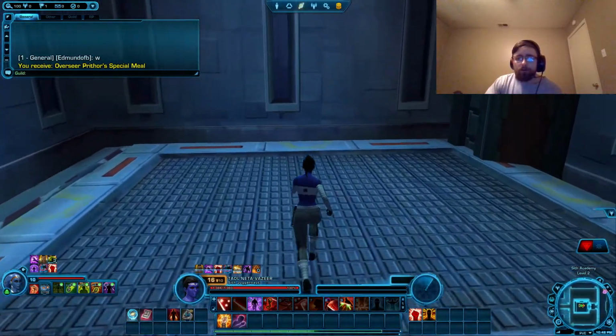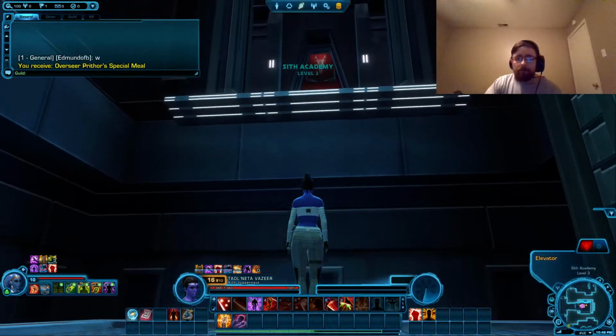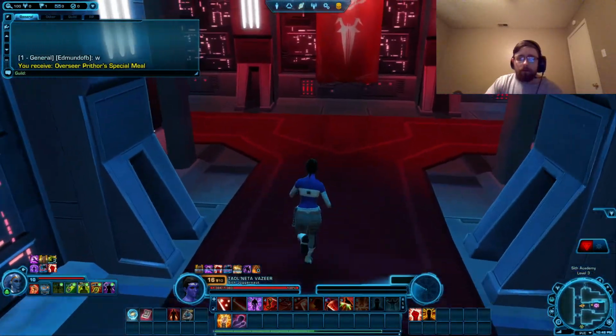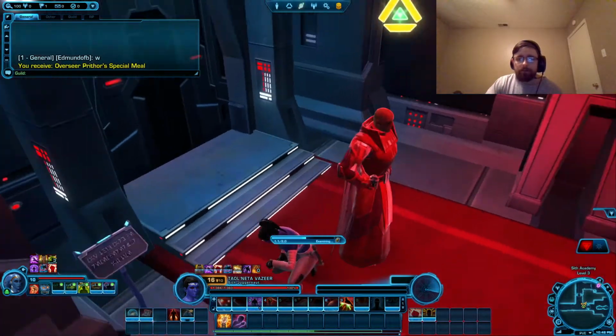Anyway, the Dark Honor Guard guy is actually at the elevator that I just barely made. And we're going to go to the left here, and another left, and there is a lore object next to this guy.